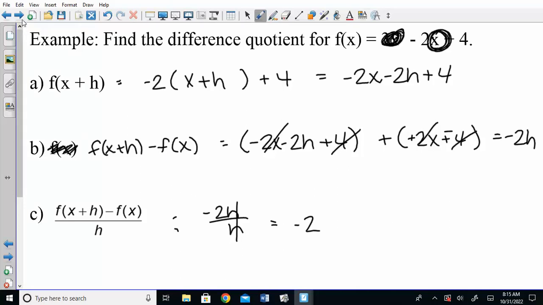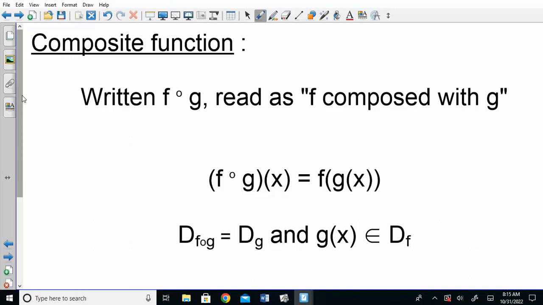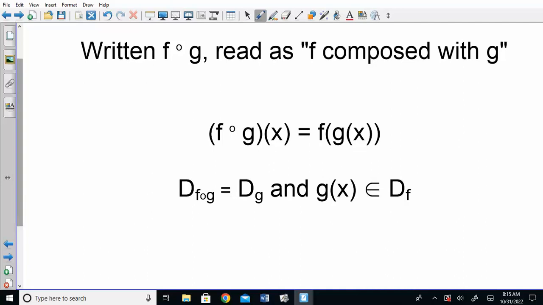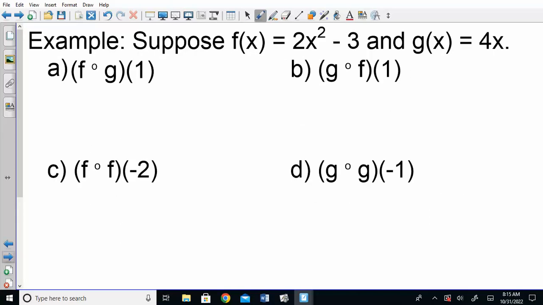Let's look at this. The next thing we're going to talk about is compositions. So they can be written a few different ways. You might see it with this little circle in the middle, or you might see it with parentheses. So let's ignore the domain piece for this right now. We'll come back to that later. But when you do a composition, you're basically starting on the inside. So you're going to start with the g of x in this case and plug that into f. So we're going to practice this. We'll do some with numbers and some with variables just to make sure we can understand how to work through that.